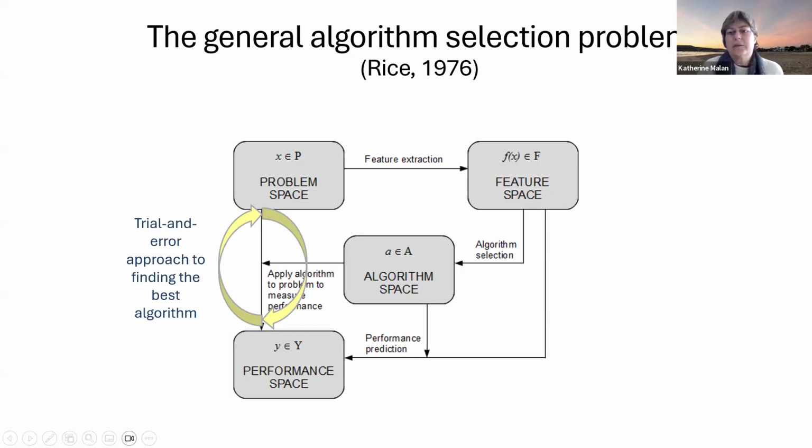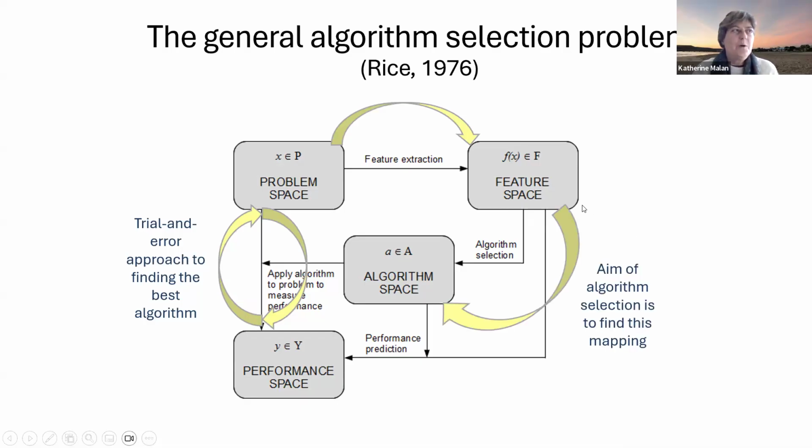But now you've got a new problem. Which algorithm are you going to use? Well, you can just use them all. But the idea with algorithm selection is to say, let's try and abstract the knowledge. Let's try and describe our problems in terms of the features that they have. So on a more abstract level, we describe our problems in terms of features, and the whole purpose of algorithm selection is to find this mapping, to say, if we know what kind of features our problem has, we expect that this algorithm is going to be the best at solving it. So the aim is to find this mapping.